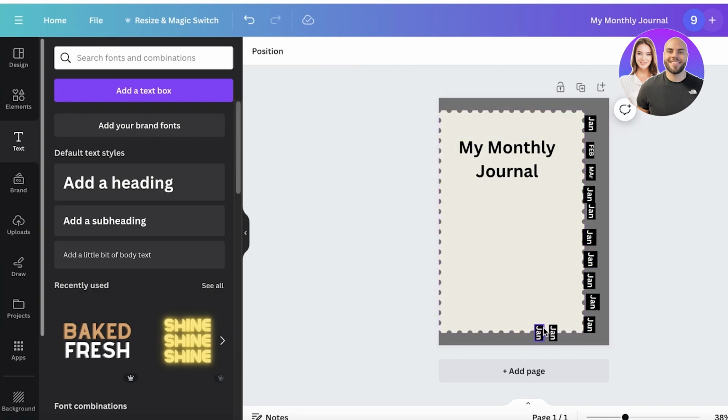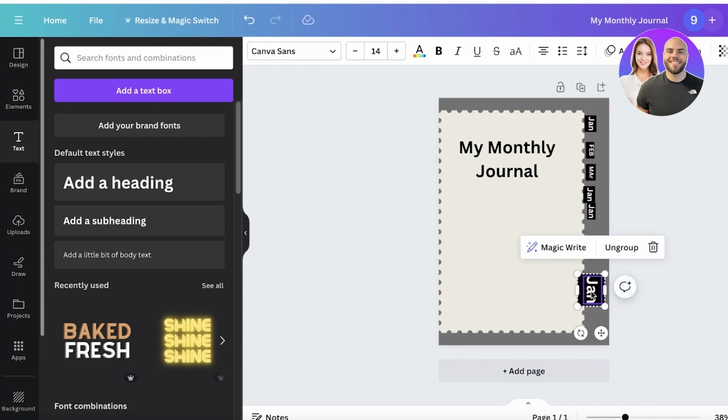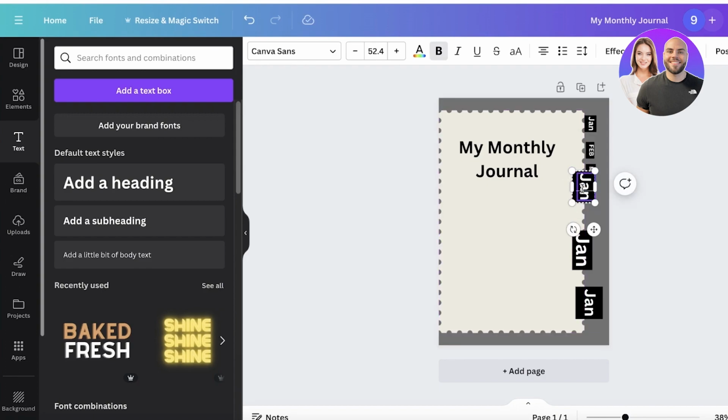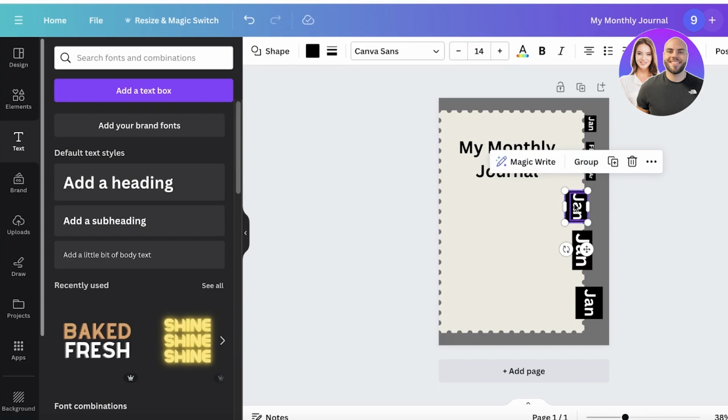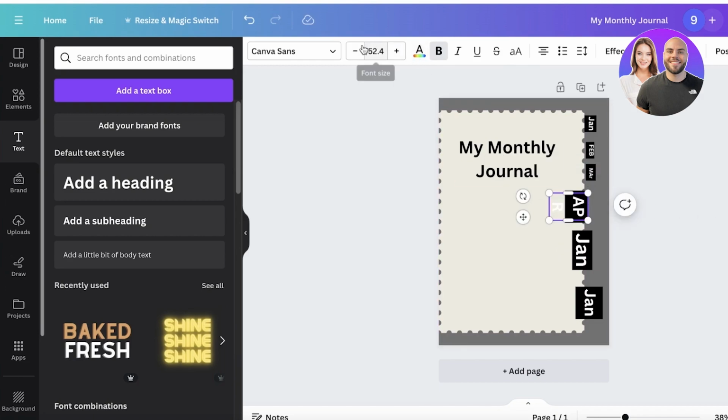Once you've done that, you're going to do it for all of the elements. This is just a sample that I'm creating, so I'm just going to go ahead and add only a couple. I'll just add 1, 2, 3 like these over here. And I'm just going to ungroup March and then April like so.